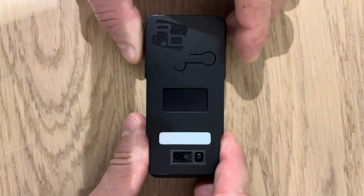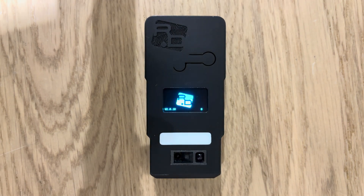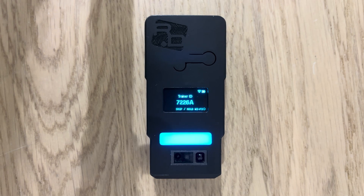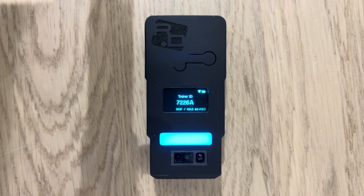Let's turn this on — we'll see pretty quickly there are some new updates. There are new icons in the top right, for instance, that show you your battery level and Wi-Fi status, so you no longer have to guess. In the bottom, we see the standard options to enter the Wi-Fi setup mode, very familiar to anyone who's used the DTT before.